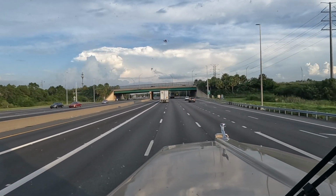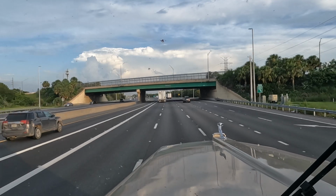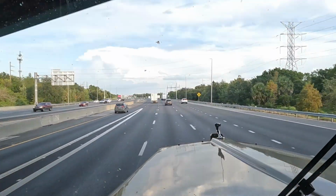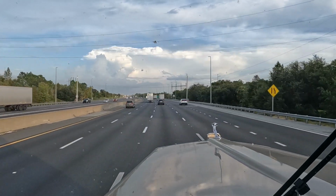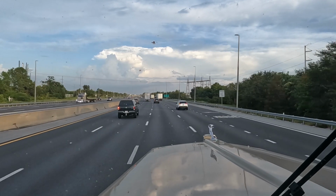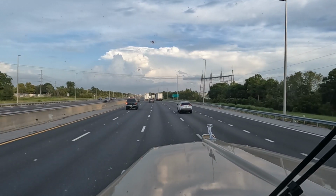When they don't, I've got to fill my own BOL out. So in this instance, as soon as I got loaded at the convention center there in Dallas, I went to the truck stop, grabbed a shower, grabbed something to eat, filled me out my little BOL while I was sitting there at the truck stop.